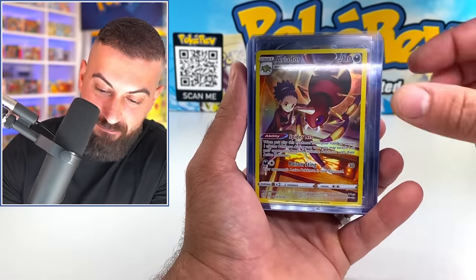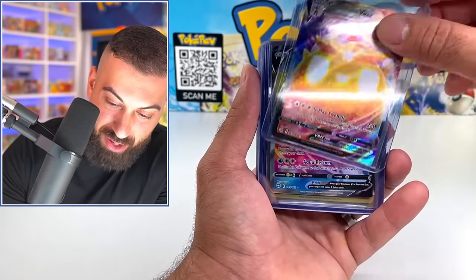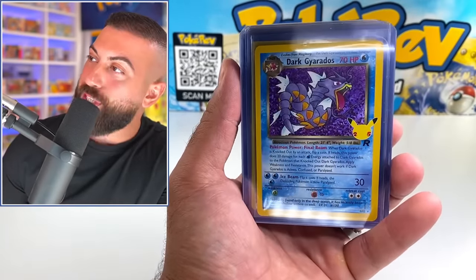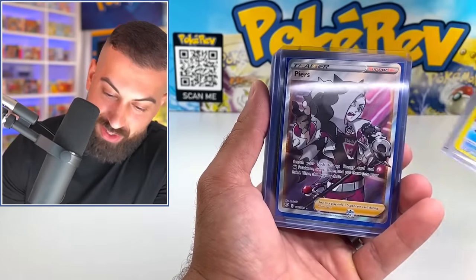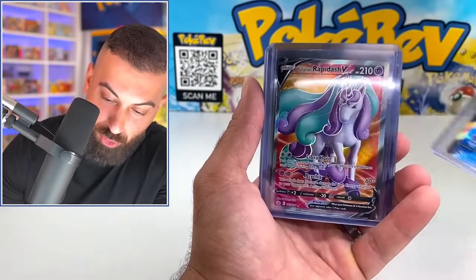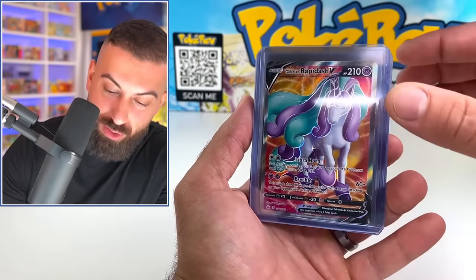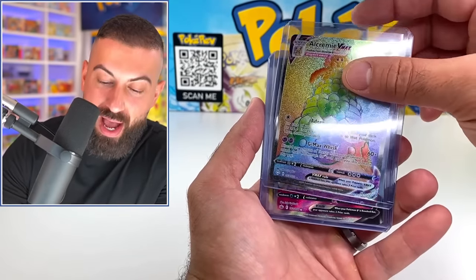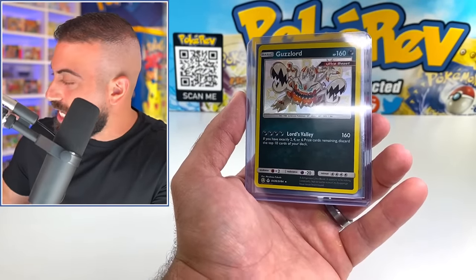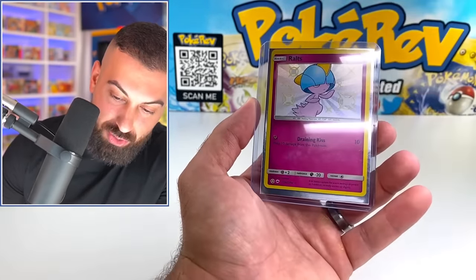Raikou Amazing Rare. We got more Trainer Gallery action. Lumineon, Flapple, Dark Gyarados Celebrations, Octillery, this is already madness, Pierce, Big Parasol, Gardevoir V Full Art, oh, the Rapidash V Full Art, Alchemy V Max, remember that one, Volcanion, yeah, this is sick. This is a perfect time because we're coming to the end of the Sword and Shield era, Guzzlord and Aralt Shiny. That was just the first item.